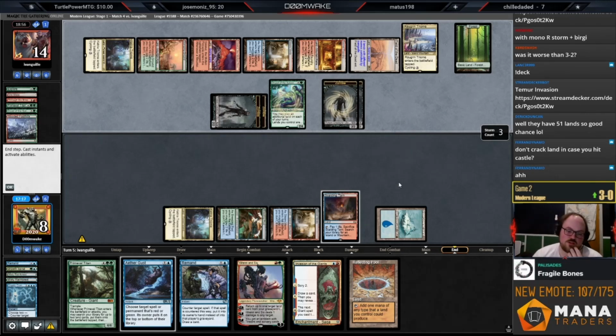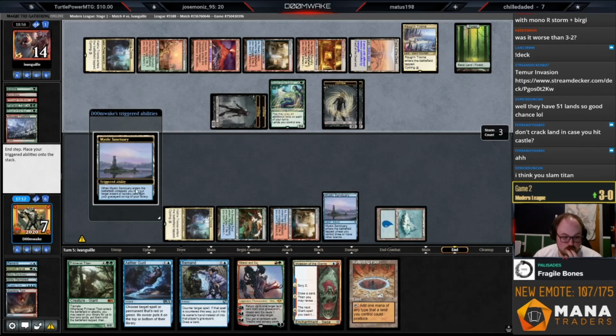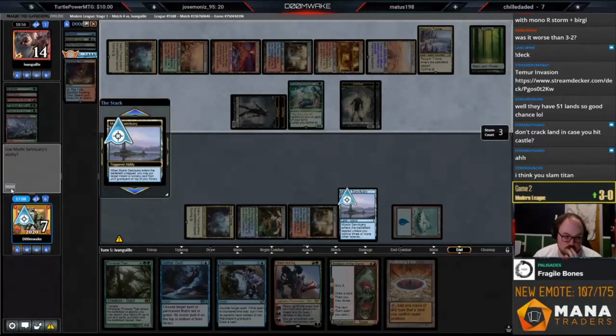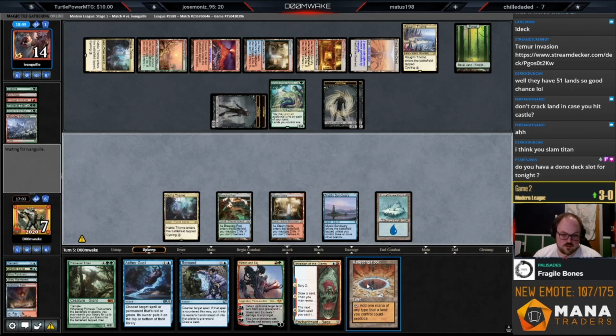I feel like that's worse, though. I think that's worse. I will put the Cryptic on top because I want to draw it the turn after I Titan, but yeah, I think I just have to slam Titan and hope it's good enough, and just accept my fate if they have a land plus a fetch. They have to have a fetch and another land to be able to deal me 9.